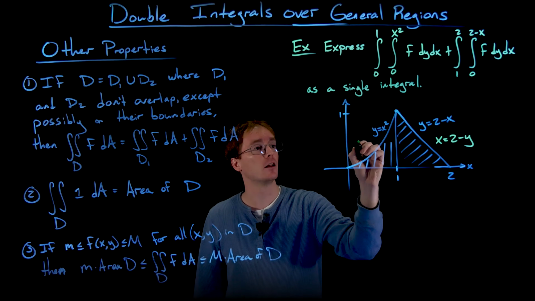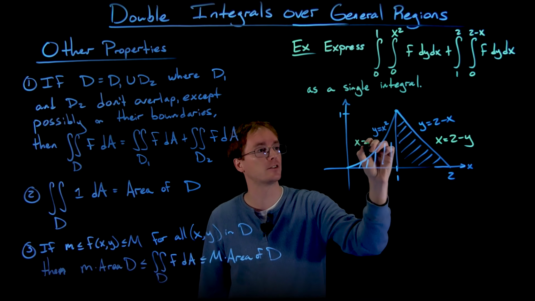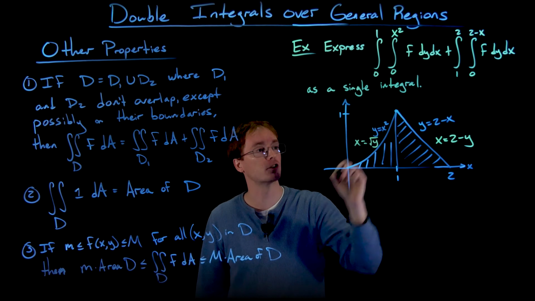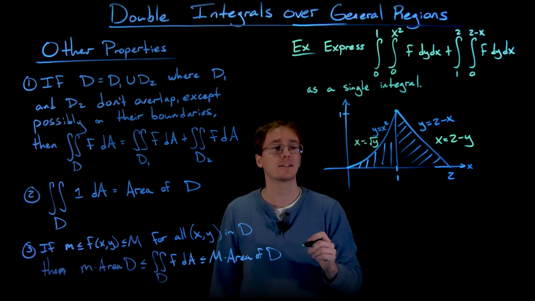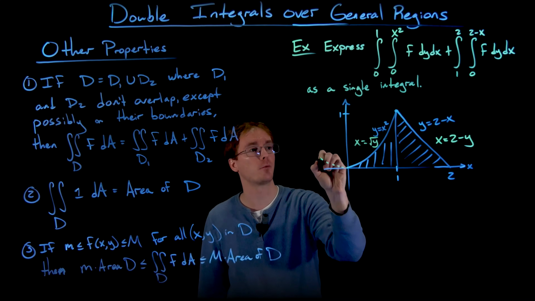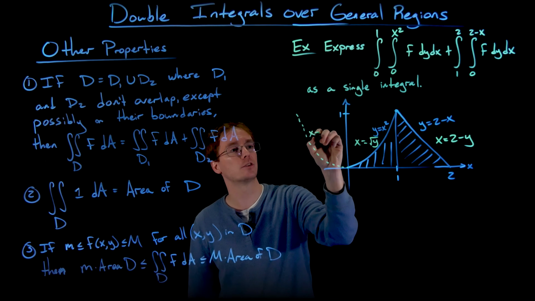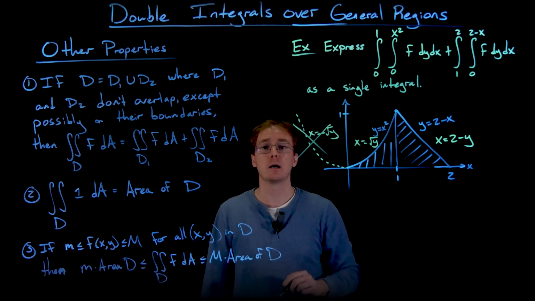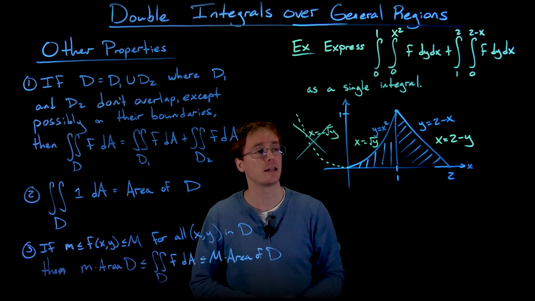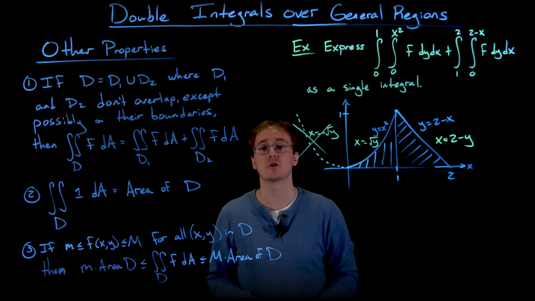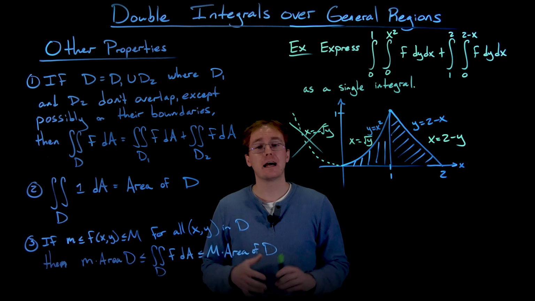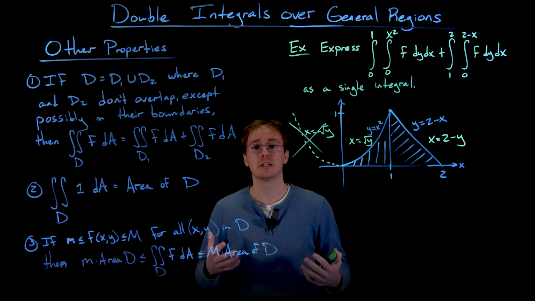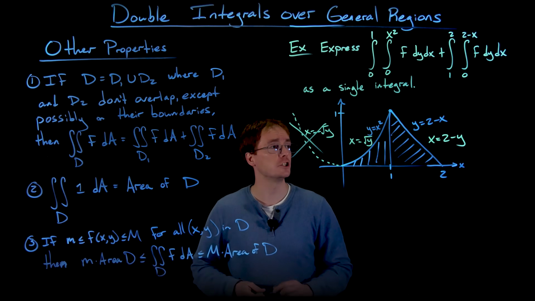If we solve our leftmost curve's equation for x, we get x is equal to the square root of y. Technically, we get x is equal to plus or minus the square root of y, but x equals the negative square root of y will give us this curve over here, which is not what we want. So we want to use the positive solution to that equation, when x is equal to the square root of y.